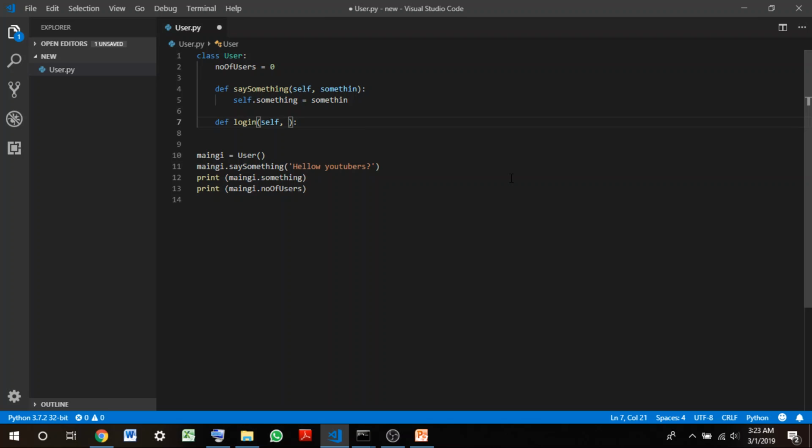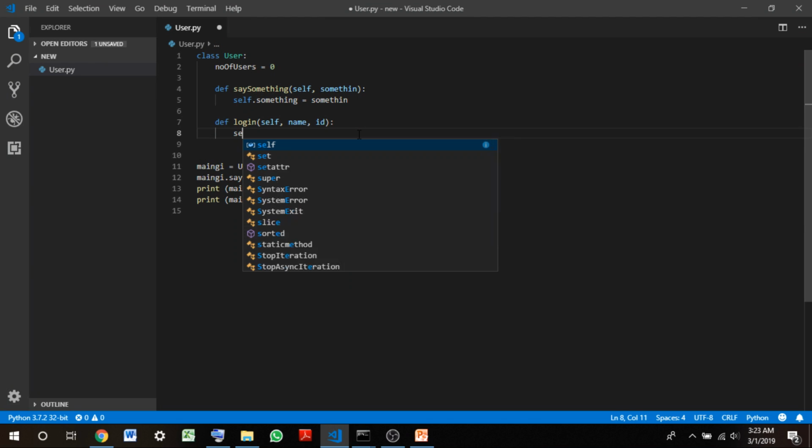Now what parameters can we pass in here? It will be maybe the name. Okay, the name, you can pass in the name and any other variable that you want to pass inside here, name and ID. And then inside here we will come and say self dot name.